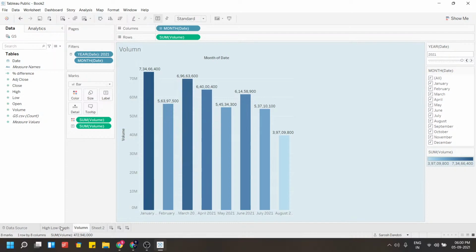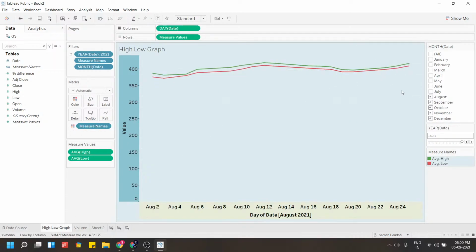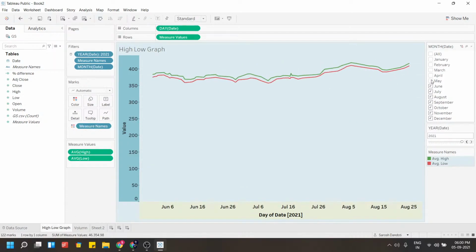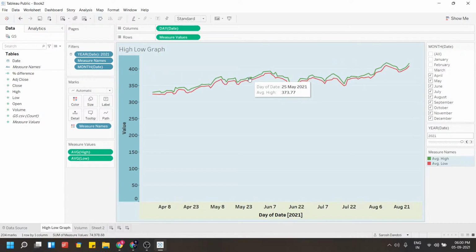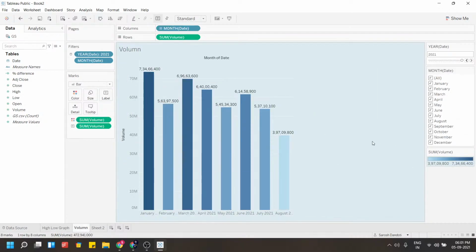I wanted to tell you something: this isn't just some random values. If you check this value right here for a certain date, let's say 26th May 2021, if you check that high value and Google it, it will be exactly the same value. It may differ by maybe 2 points, but the data is very accurate and real data. So now we have created volume as well.